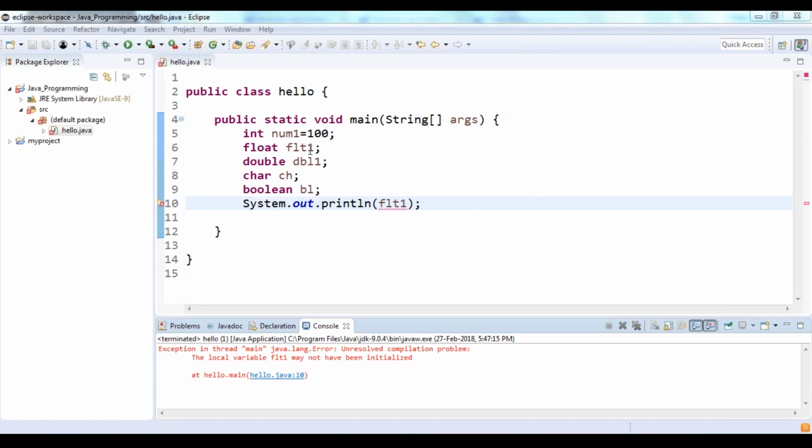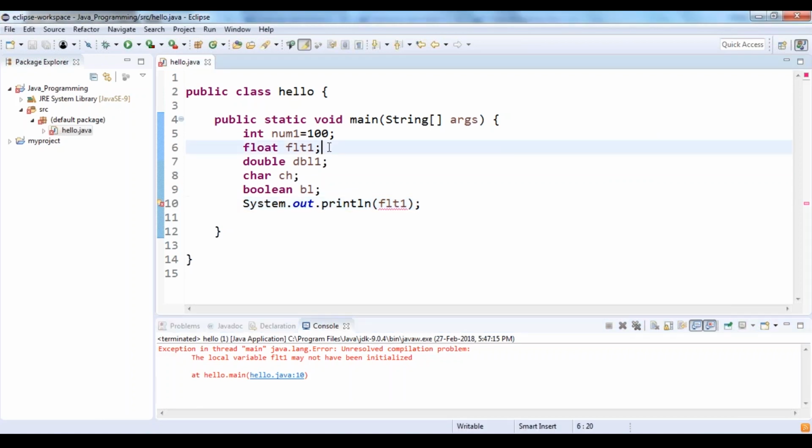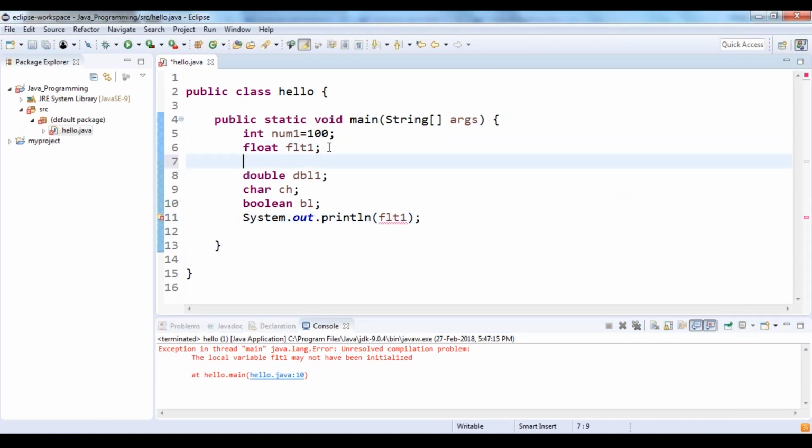Now, if I had initialized a value to flt1, then it might have printed this, but let's try that as well. So let's say if I do flt1 equal to, let's give it a value of 13.145, and I just place a semicolon here. Okay, I'm still getting an error. Do you know why this is? This is because of the default data type that has been set for floating point variables. Now, if you go on top of the error, what it's going to tell you is that it's a type mismatch, cannot convert from double to float. So as I said, any decimal pointed value by default is considered to be of type double here.